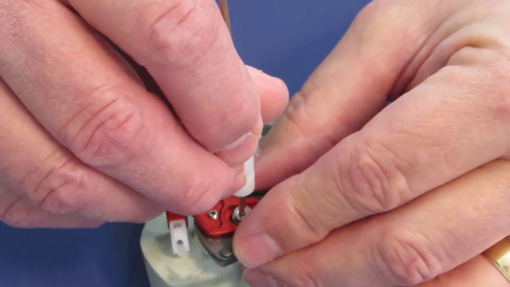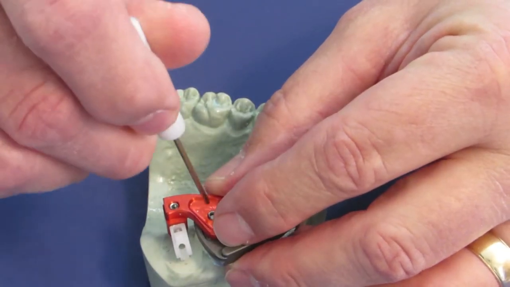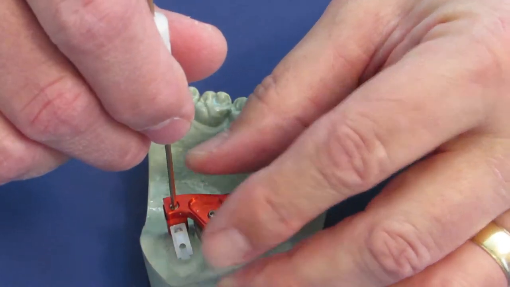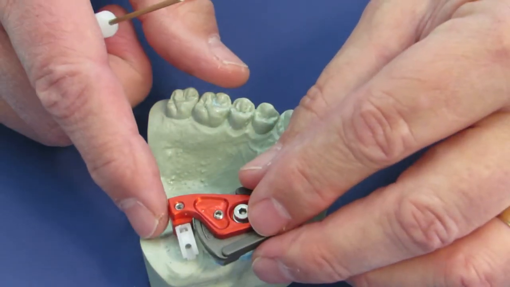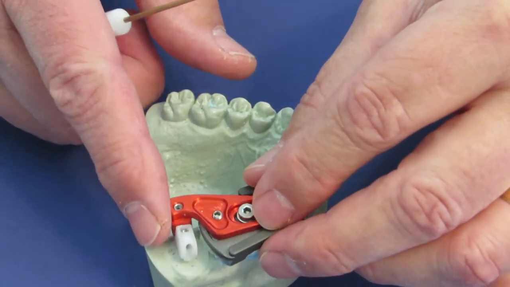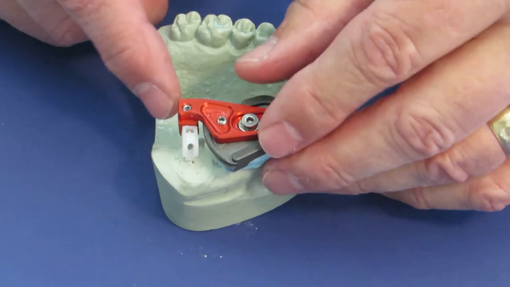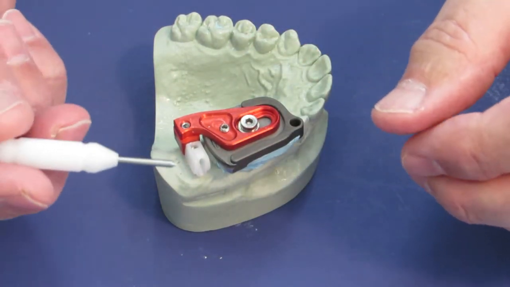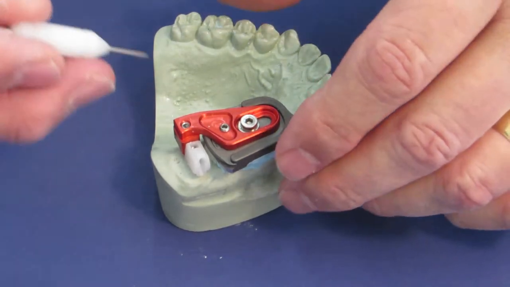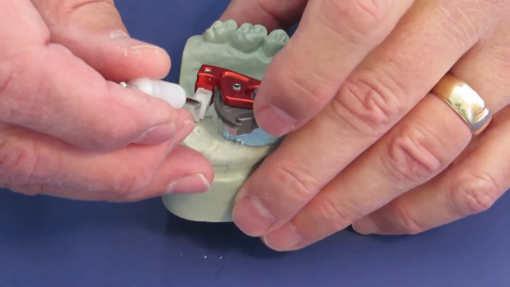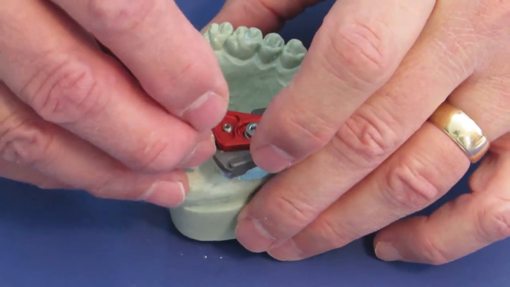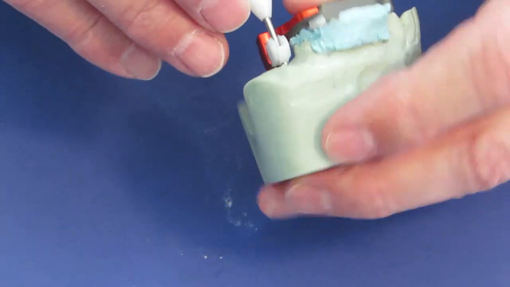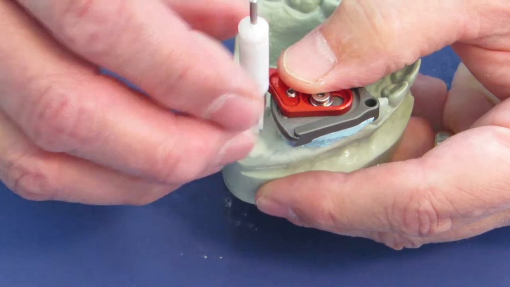Now by loosening the four screws just about a quarter of a turn, it makes this guide fully movable in all planes of space. So the first thing I do is I take the alignment pin which is provided, I put it into the bushing, and then I seat it into the divot which I have made.